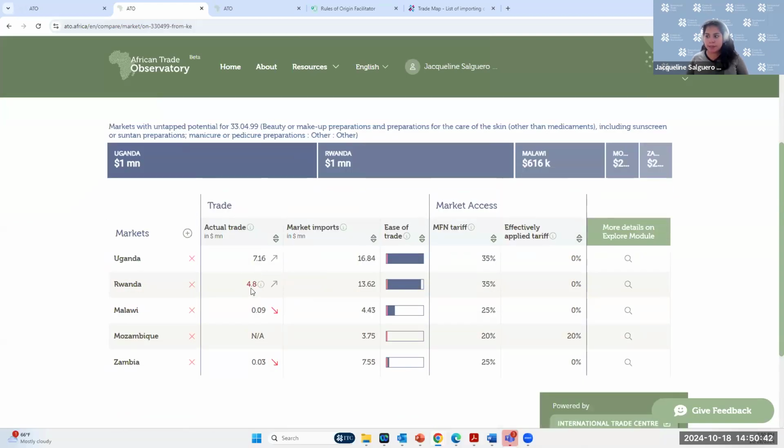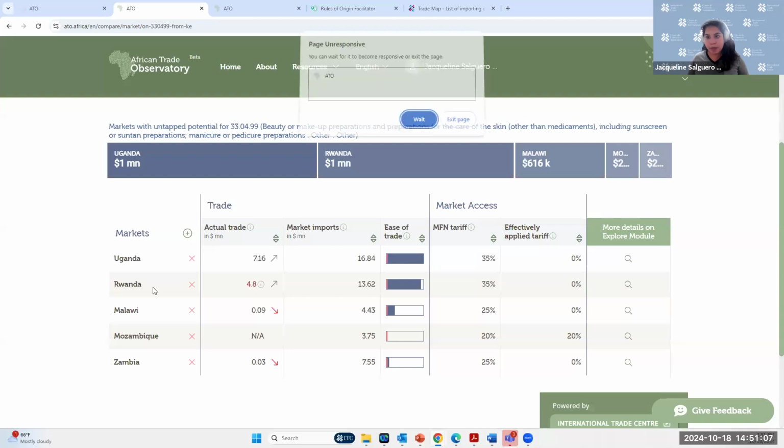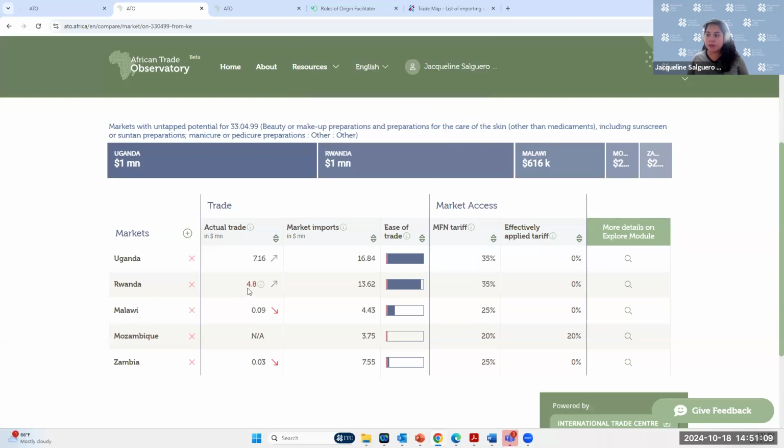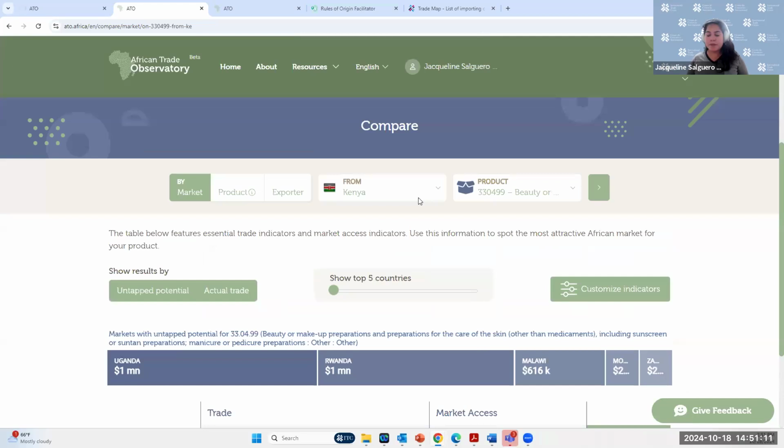In this case, Rwanda is the same, but in the case of Malawi, it's telling me that this country is importing less. That's why the downward arrow. And the red color here, if we just mouse over, it will tell me that it refers to mirror data. That's a statistical term. You just need to know that we were able to compile the data based on the other country's information. So this is not data that was received specifically from Rwanda, but we have computed this number based on the data that we have received from Kenya.